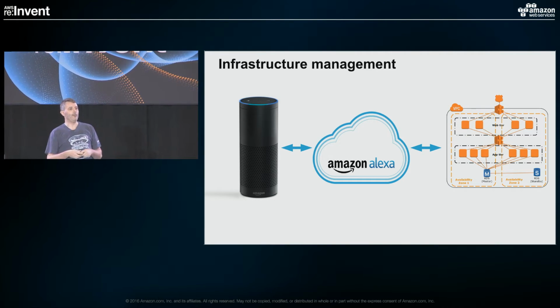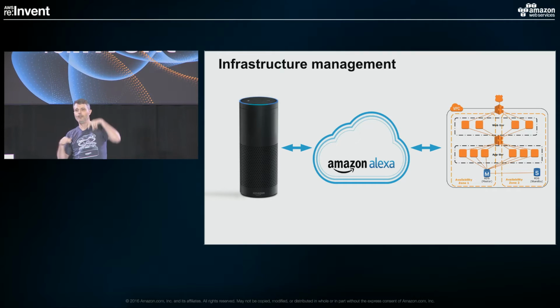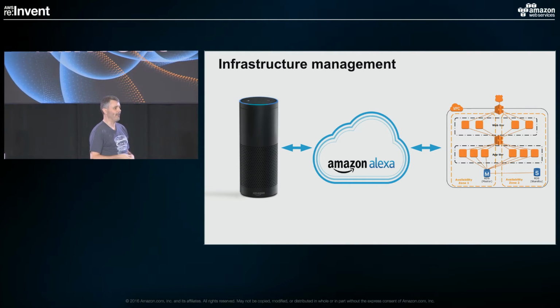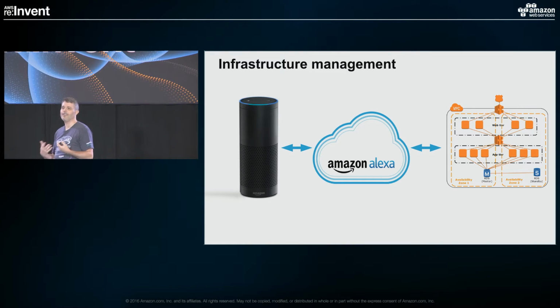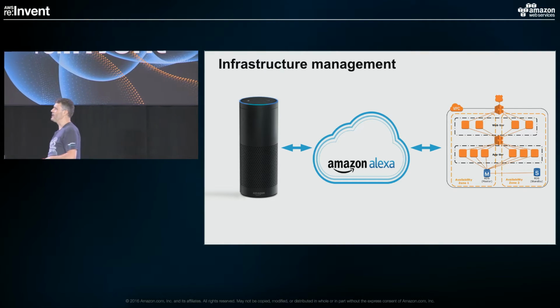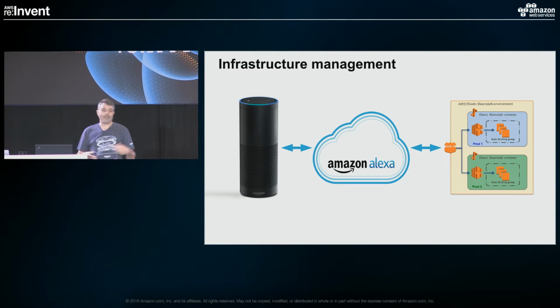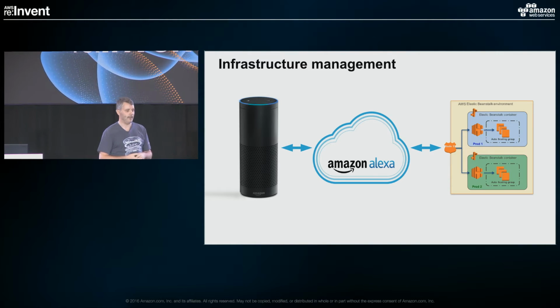It's a lot of work to maintain this type of solution. So very quickly, you will come up with something like this, with a front layer, a backend layer, a load balancer in between the two, a load balancer on the top, and a database with replication. That's a lot of infrastructure to manage for your skill. You need to create these servers. Even if AWS has tools to generate that, that's still a lot of work, a lot of virtual machines to install. AWS has a tool that helps you do that: Elastic Beanstalk, but it's still just a tool that generates all that for you. You still have to maintain that.